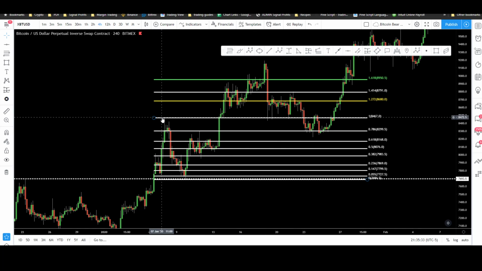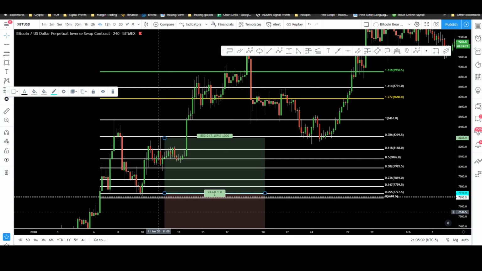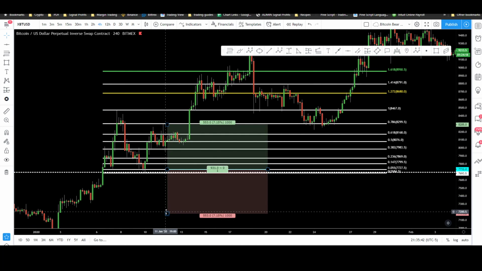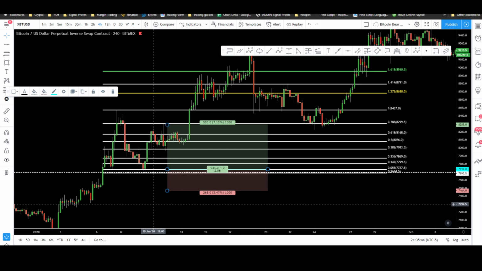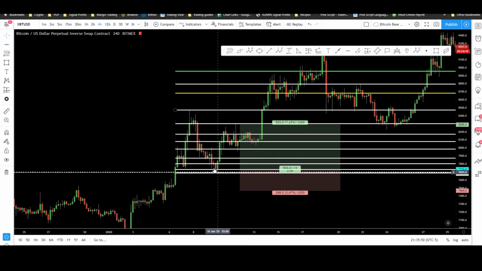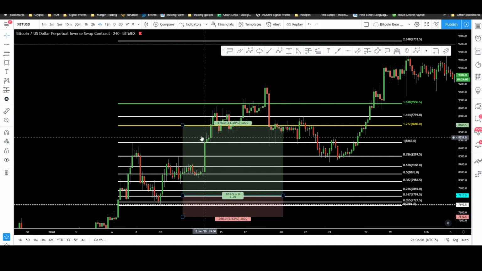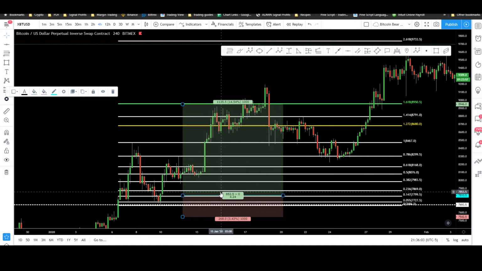All right, so when we get this pullback, let's take a look at our extension targets. Here was our entry because this was our 50% fib, and even if we missed our entry a little bit, that's okay. Let's say we just set our stop loss below this key level right here, so we want it nice and far away. Let's say we waited for this reaction. We got this bullish candle, so we opened on the next bullish candle. All right, cool. So we can set our take profit targets at the 1.272 as well as the 1.618.